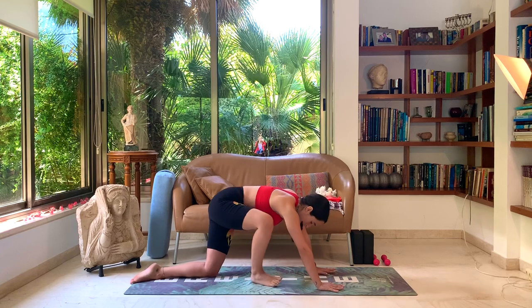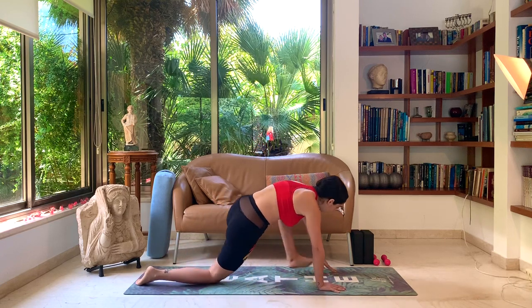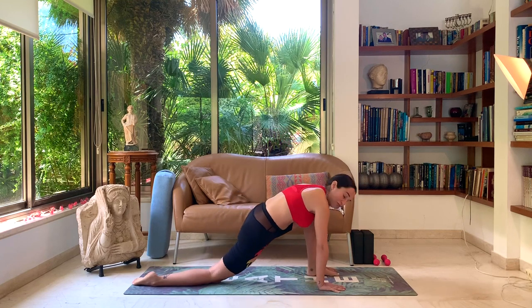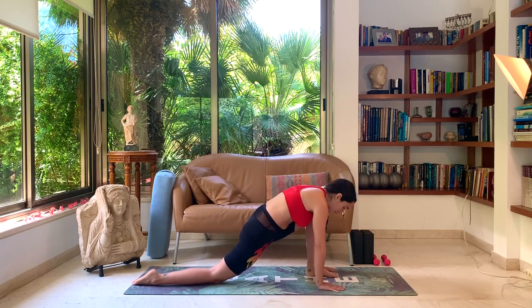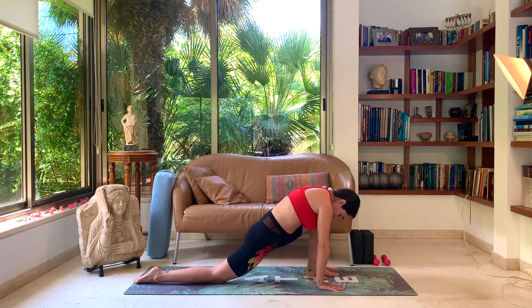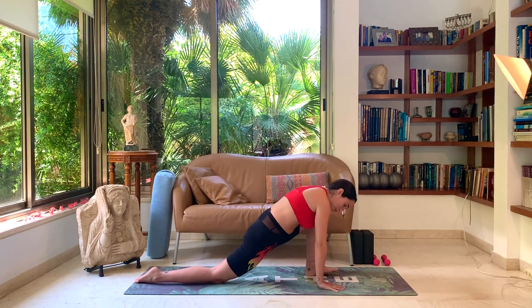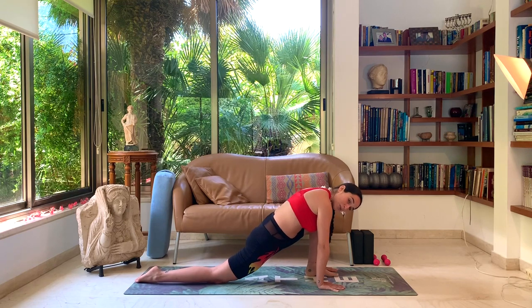Swinging the right leg back to your elongated tabletop, and let's bring the left leg forward now into that low lunge, foot between the hands. Five deep breaths here in this low lunge position. And I really want you to feel how the hips feel on the first breath and how they feel on the last breath, really releasing the lower down with the hips as much as possible, releasing there.